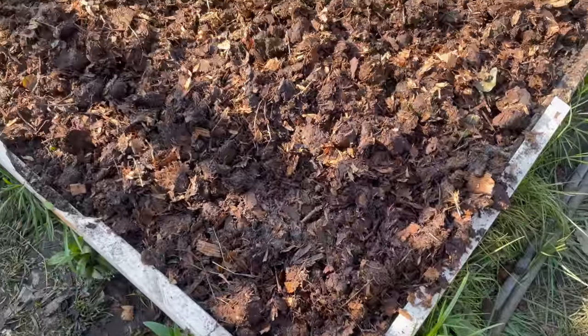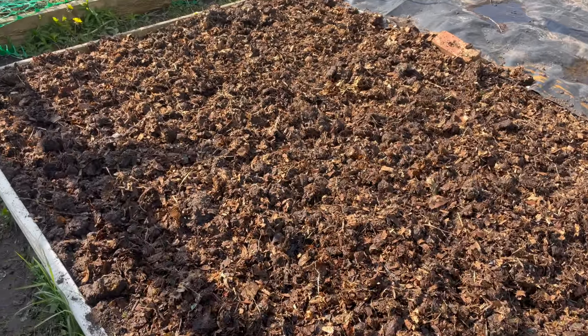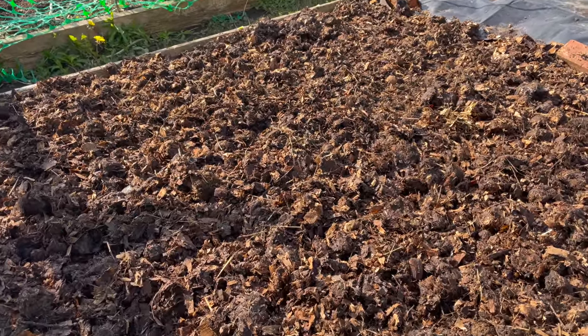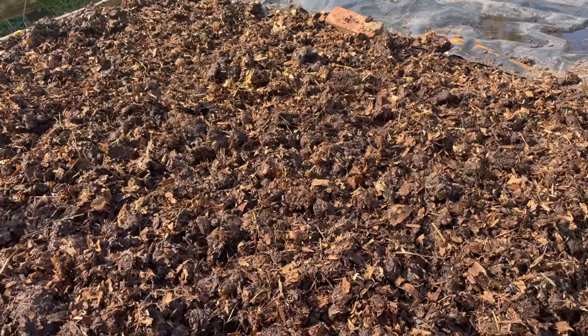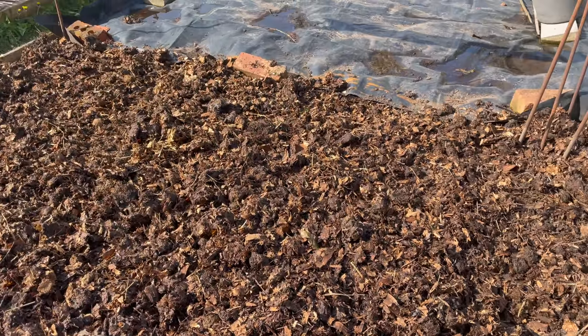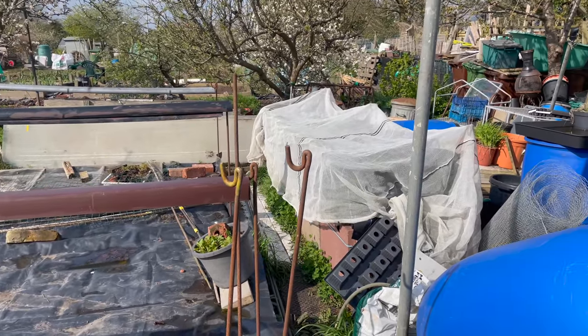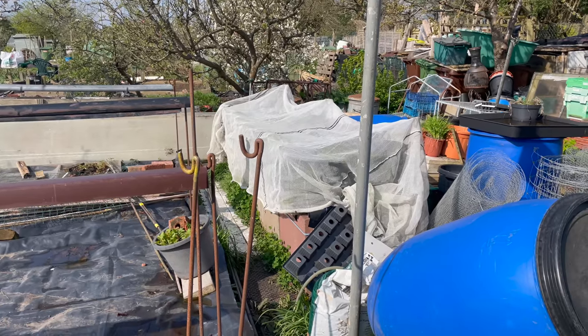Looks like we've been made for a glorious start to the day. I'll just bring you up to date with what we did yesterday. After weeding that bed, I levelled it off and gave it a good top dressing of horse manure. As you can see, this is quite fresh — it hasn't rotted down much. But that's not to worry because I'm just going to place the potato bucket containers on top. Last night I did put a little bit of debris netting over the top, mainly just to keep the fox out because he does come down during the daytime.